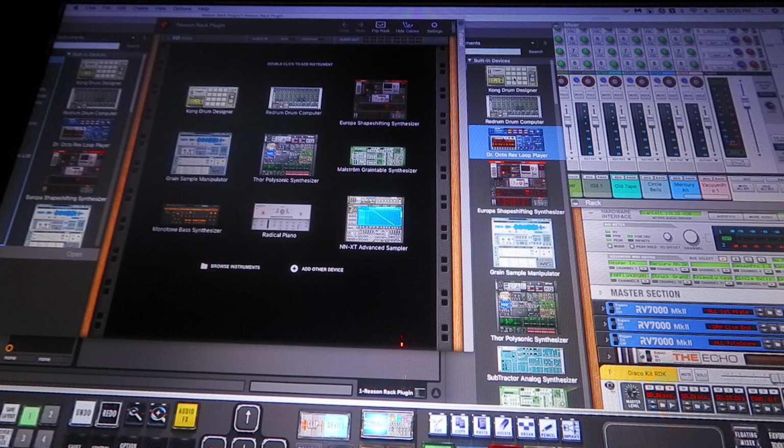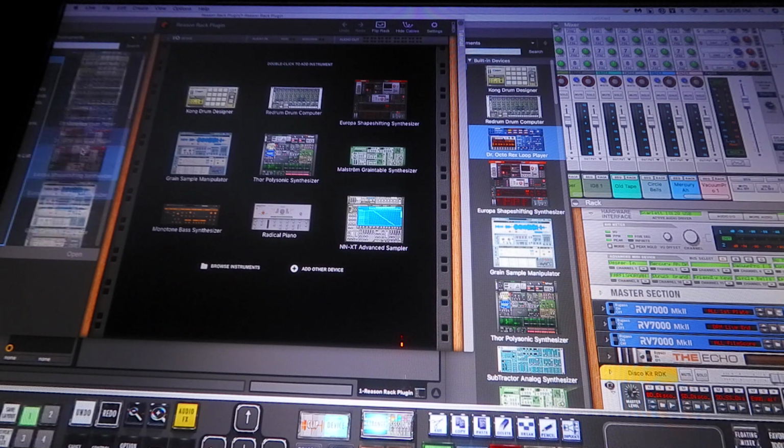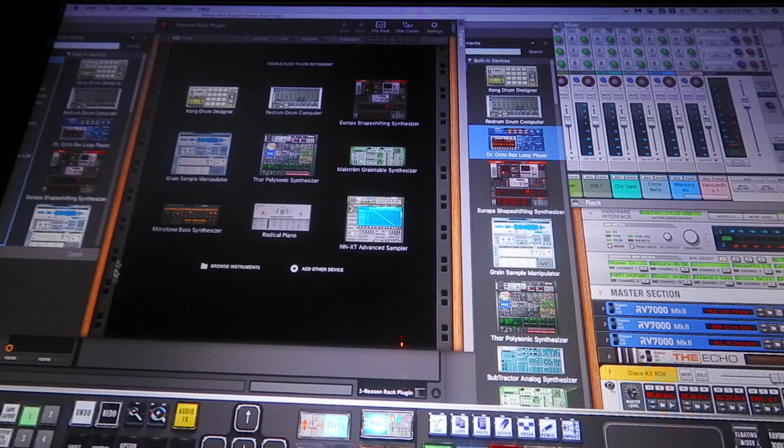So what I'm gonna do is I'm just gonna go through it and let you guys see what's in the rack, so you'll know what's in there, what's not in there. Now, if you look at my page on both sides, this is my instruments here from the rack, and this is my instruments right here from the standalone. Everything lines up the exact same way in order, so you can easily tell what is what.